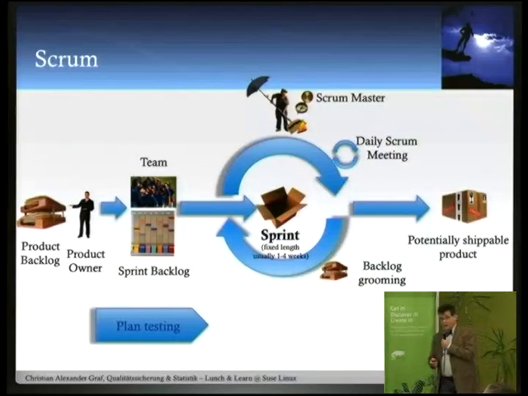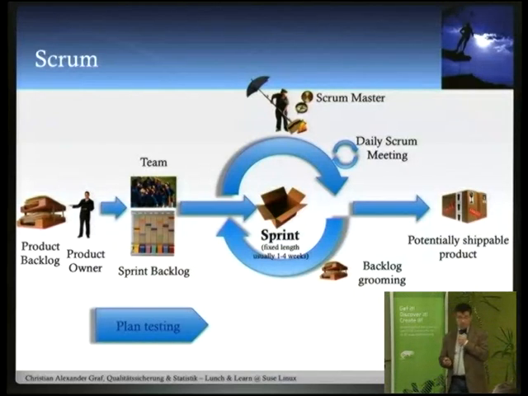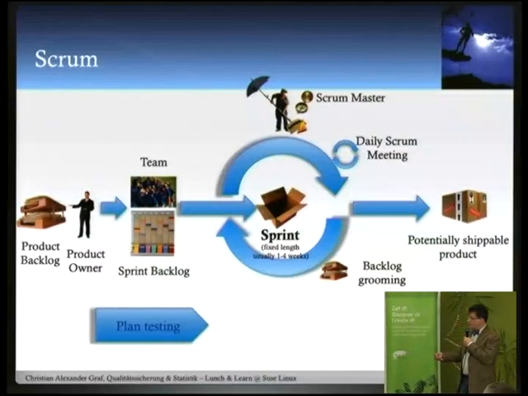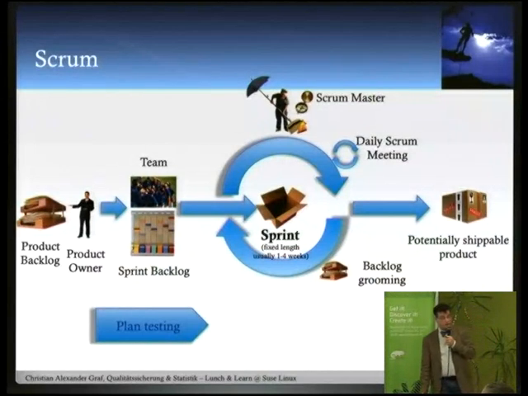Well, how is testing implemented here? Built in, directly in the process. During the sprint planning, you already have to think about how you're going to test things. There are different approaches to do that. Some teams define testing tasks. Others define the tasks for testing in a so-called team charter. So that when they do a story or when they implement a user story, they already know what are the typical things for testing they have to do. Depends on the training of the team, depends sometimes on the software and what they're going to do. Depends also on how complex the testing might be, how you do that.